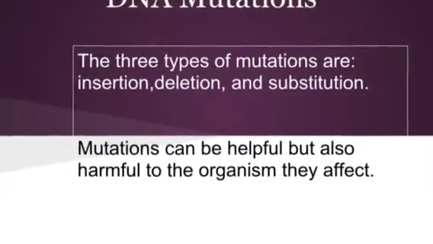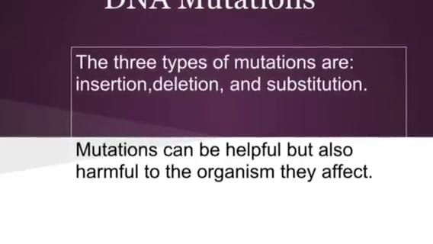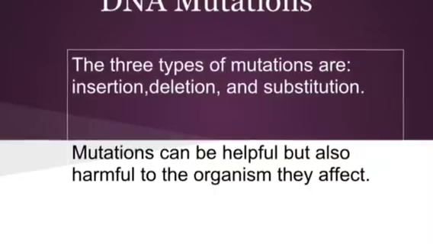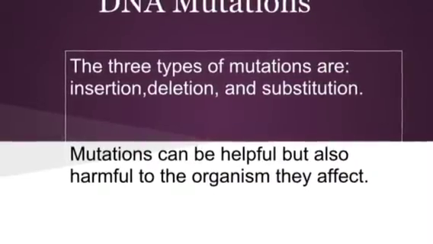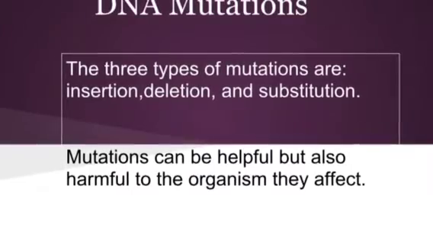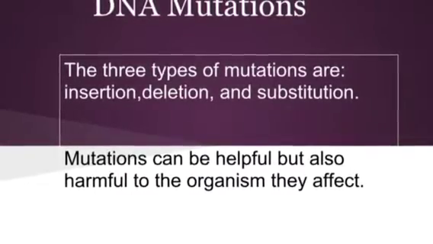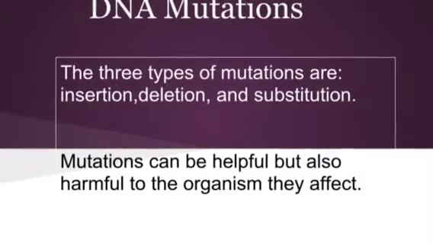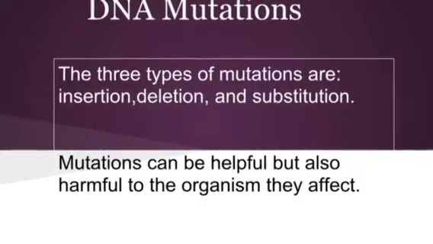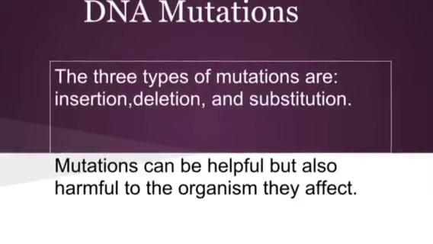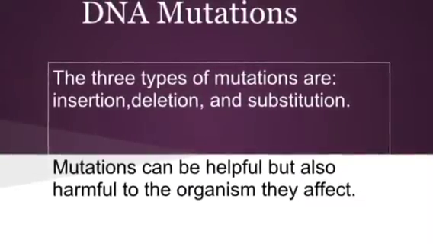Types of mutations. Insertion is when a nitrogen base is inserted in the DNA code and all the other codons are shifted over. Deletion is when a nitrogen base is deleted from the DNA code and all the other codons are shifted over. Insertion and deletion are also called frameshift mutations because they scoot the codons over. Another mutation is substitution, and that is when a nitrogen base is replaced with another in a DNA code.